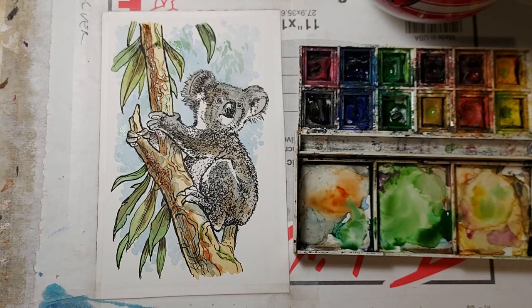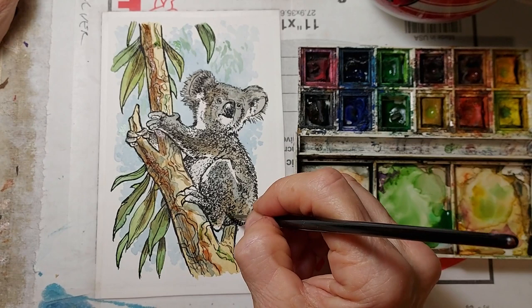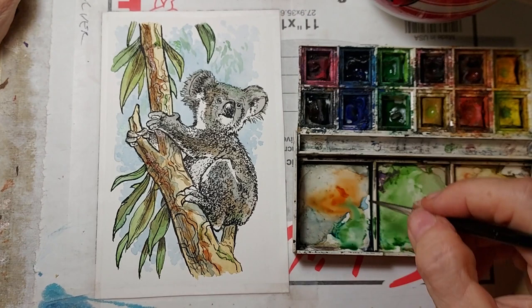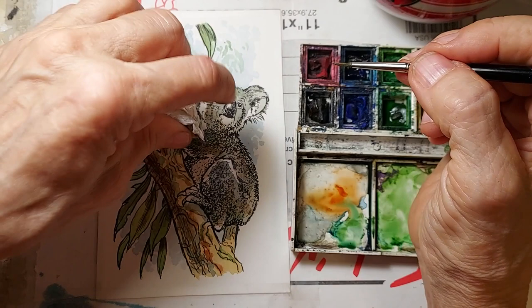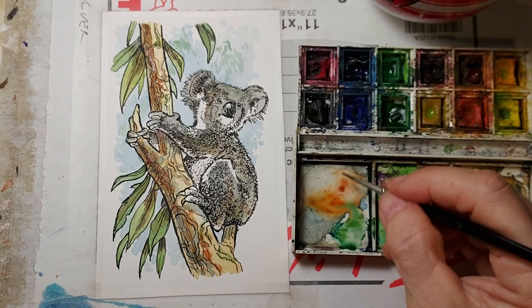And so he doesn't have any green on him either. So I'm going to give him a little bit of reflective light down here, so you can feel like the green's coming off the forest. A little bit of it in his hair. And again, it's not something you'll notice right away, but the piece will feel more integrated rather than that gray thing that's on top of those red things. Even with a fluffy coat like a koala has, you'll get a little bit of that.